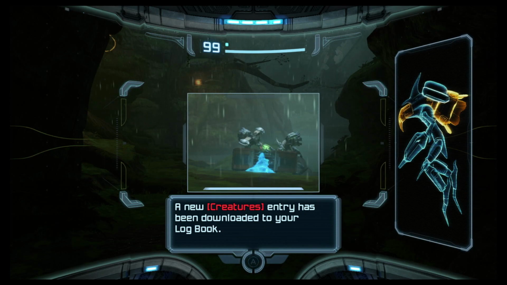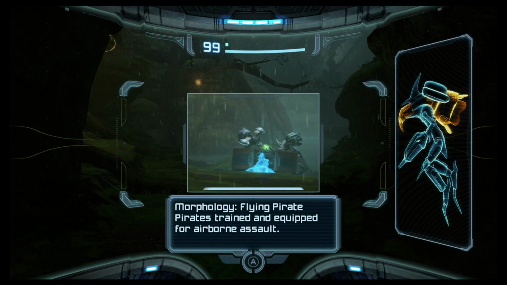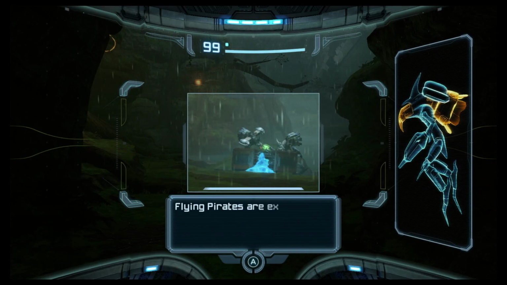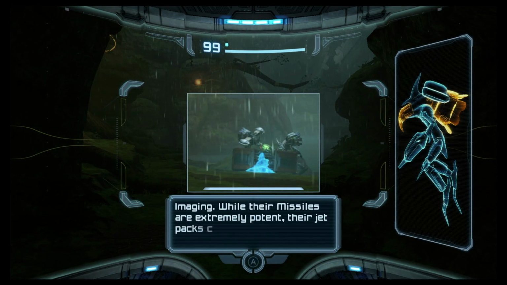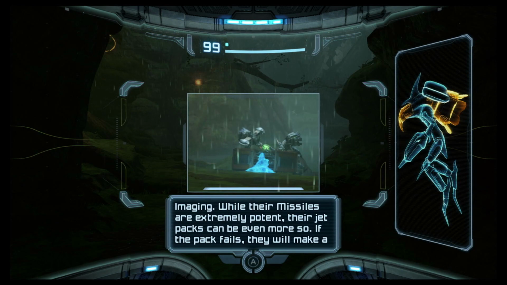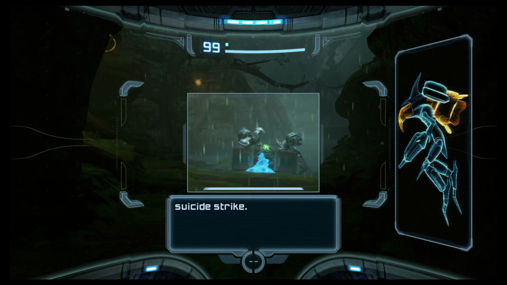A new creature. Morphology. Flying pirate. Pirates trained and equipped for airborne assault. Flying pirates are extremely agile in the air, but the heat signatures of their jetpacks can be tracked with thermal imaging. While their missiles are extremely potent, their jetpacks can be even more so. If the pack fails, they will make a suicide strike.